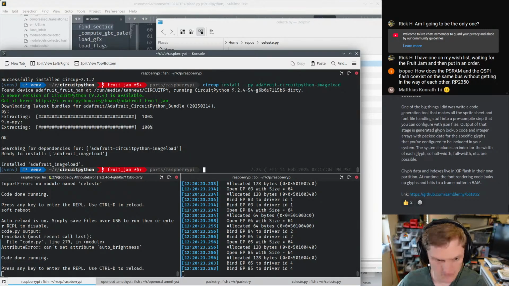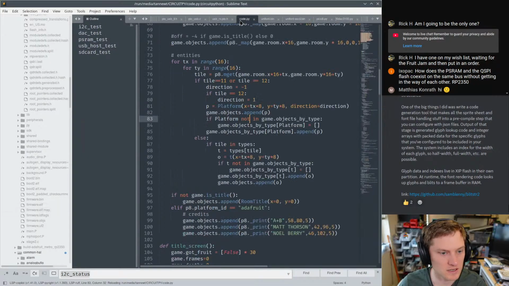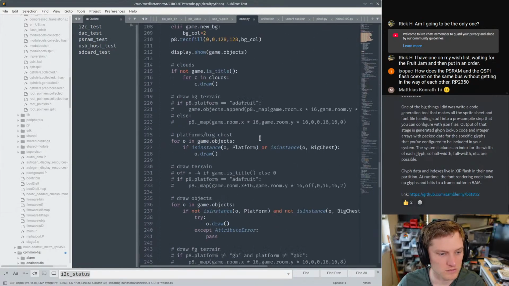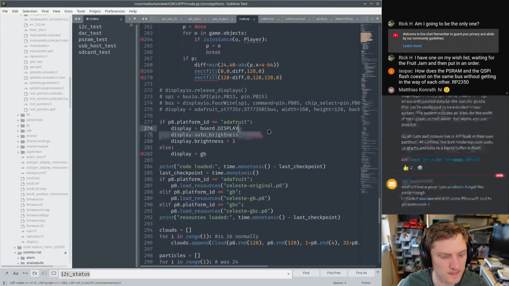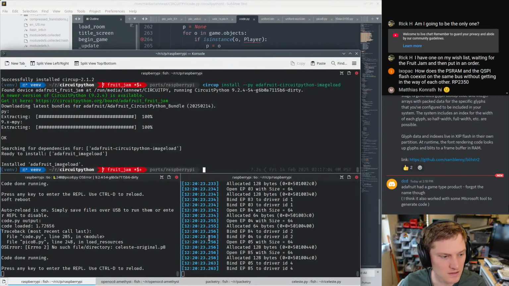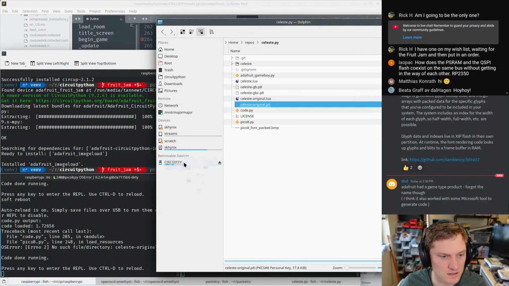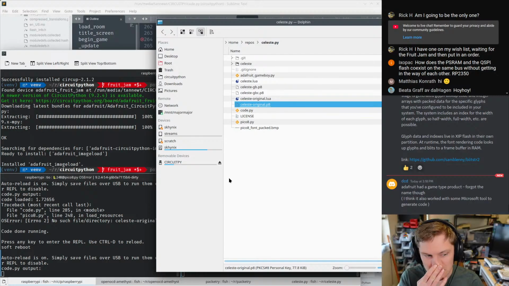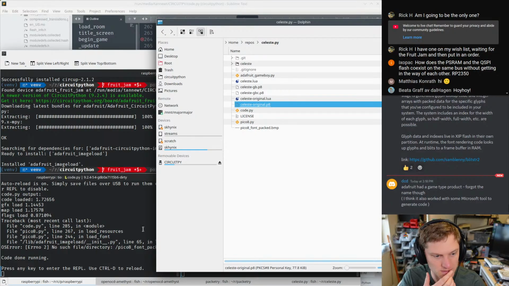Yeah, I think we got rid of it. So that's line 279 of code.py. Like, we never actually did that. Celeste original P8. Hi, Beata. So this is actually loading the graphics and the maps.